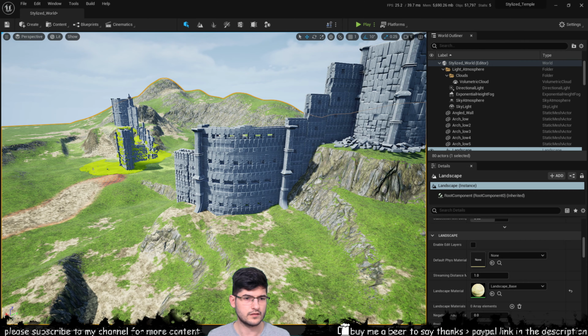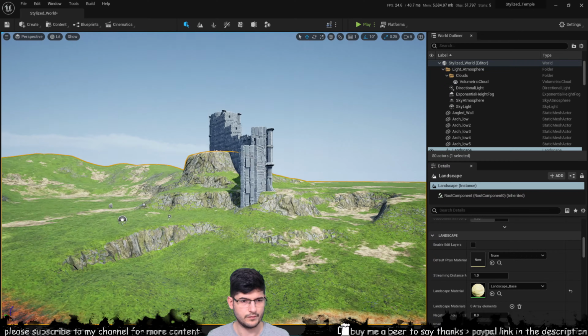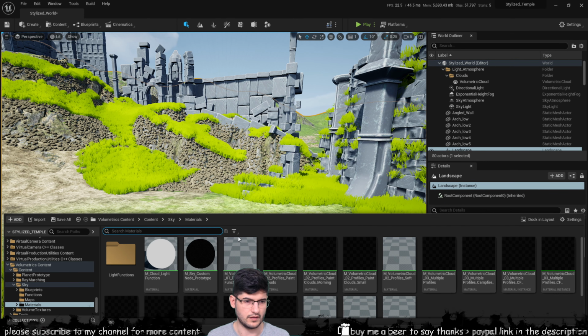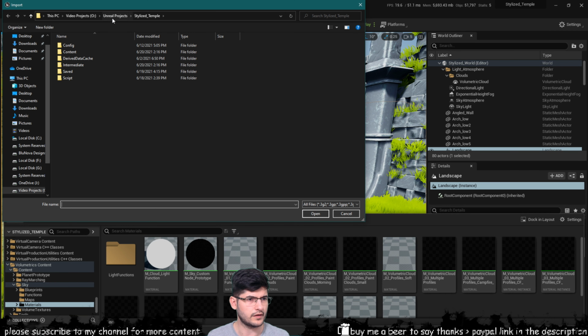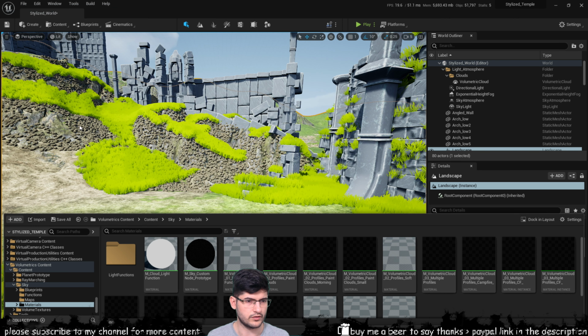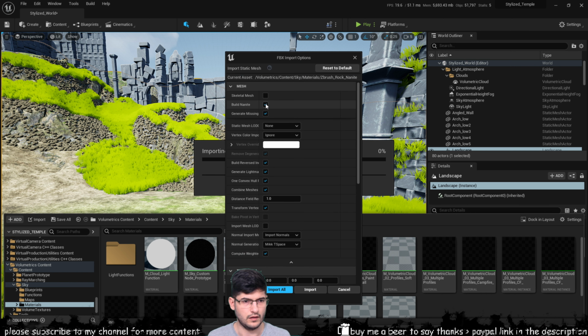Okay, so now that we're in Unreal, it's time to bring the mesh over. I'm just going to drop it somewhere around here. Let's see how that's going to look. I'm just going to press import, and if I remember exactly where I put the file, it was in here, ZBrush Nanite. Now Unreal is going to ask me whether or not I want to build Nanite, which I do, obviously. This option is already selected, so just have that enabled and then press import.